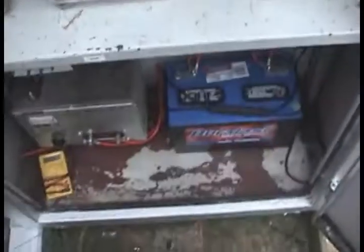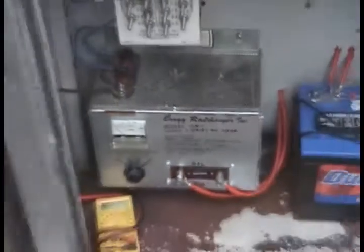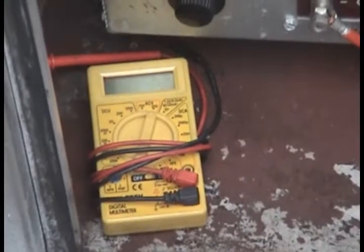It switches between the battery down here and that DC power inverter there. This thing here is the battery charger, and a voltmeter, to test the voltage of the battery. And this thing here is called a gold test nut. What it does is it breaks the circuit for the XR relay, drops it, and activates the crossing to test it.